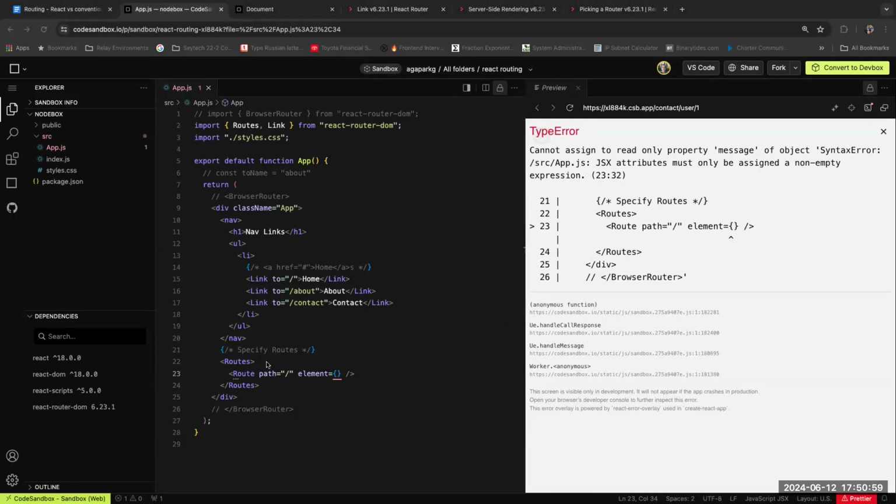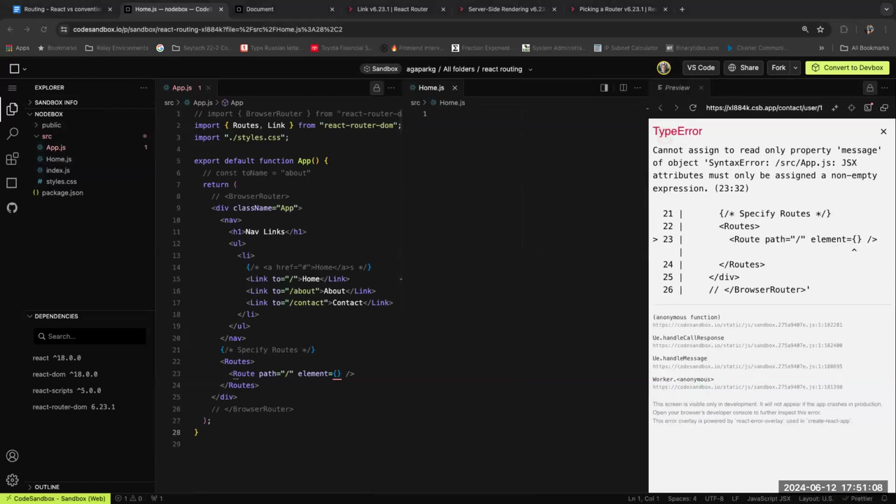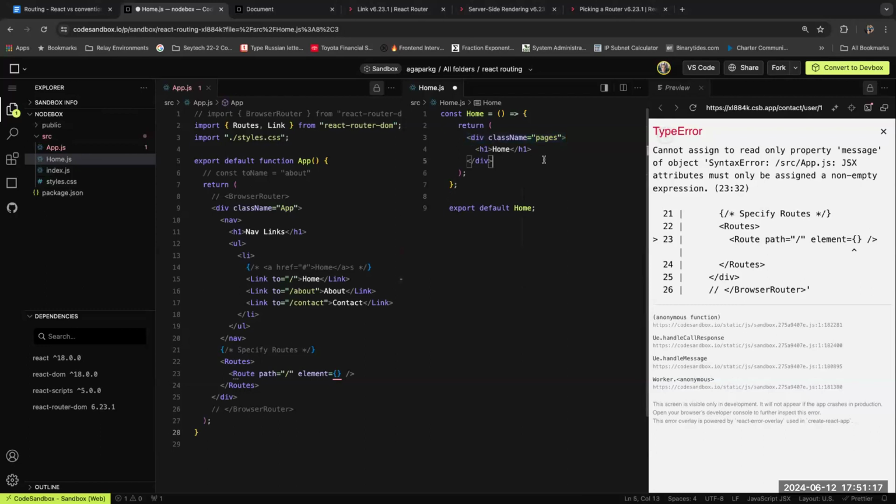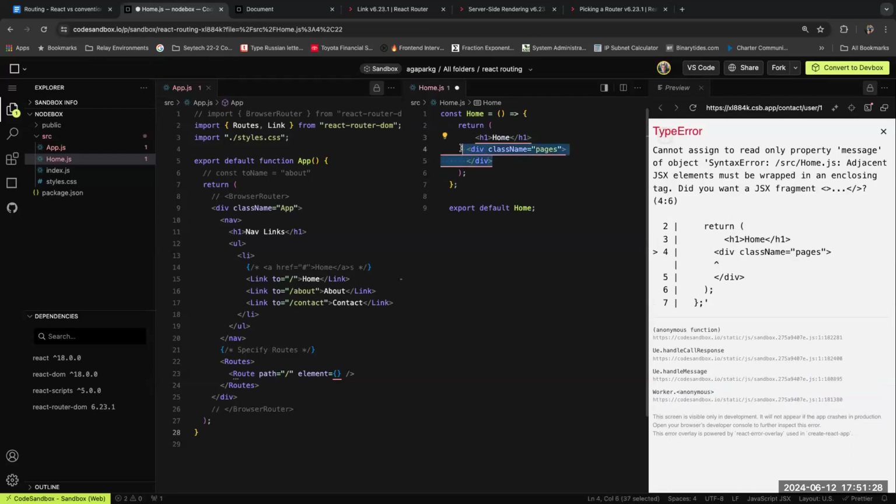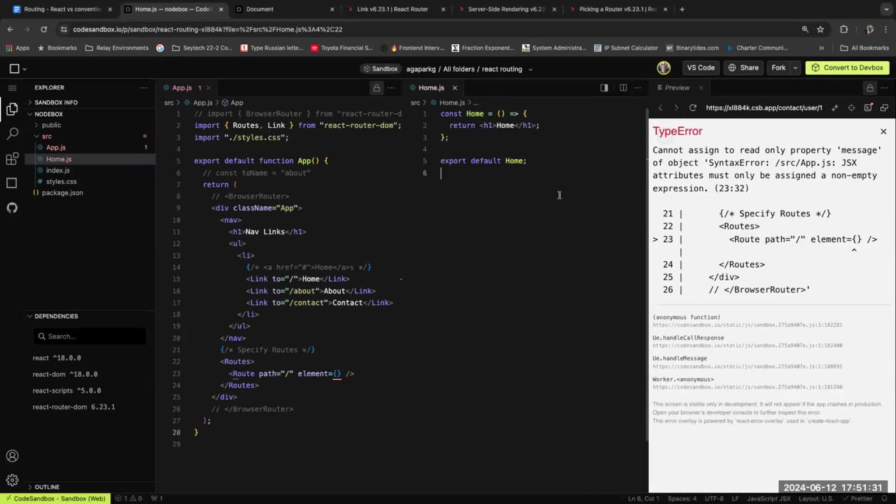So let's say I have a component over here, let me create a component, Home.js. If I go down here and copy this, it's just returning a div which contains an h1, Home.